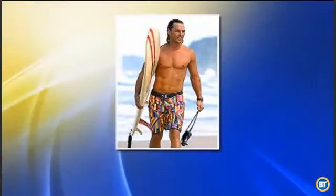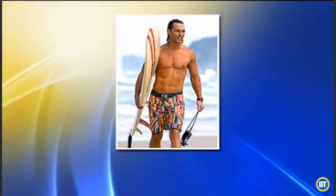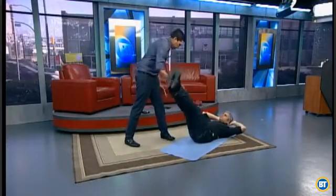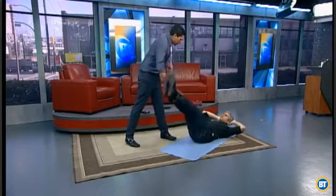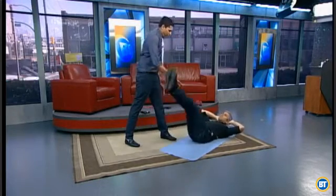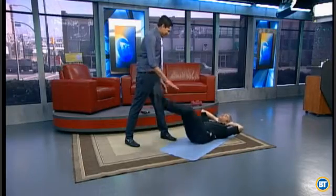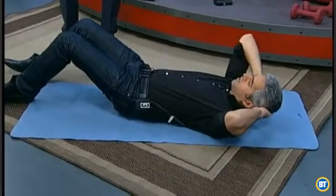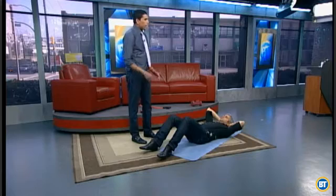Matthew McConaughey abs. Okay. For the lower abs, it's the leg lift. So I want you to straighten your legs and then lift them up and allow me to push them down. Now, tighten them as I'm pushing them down. And exhale. So just 100 more. Now, I'm already feeling that. How many on a daily basis should we be doing to get the result? Well, it's not getting the result.